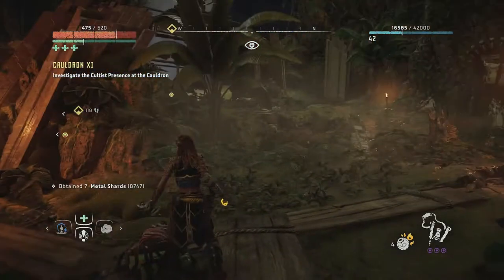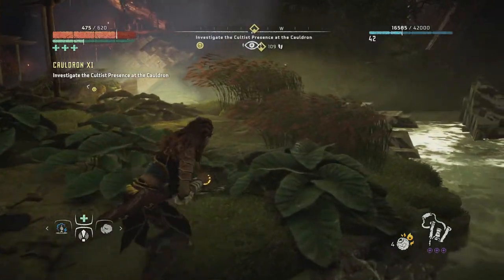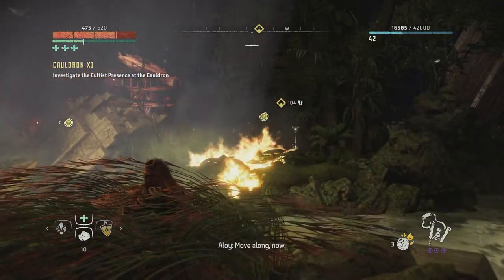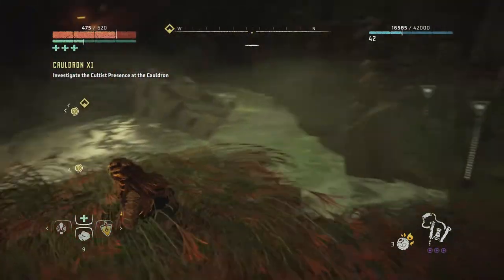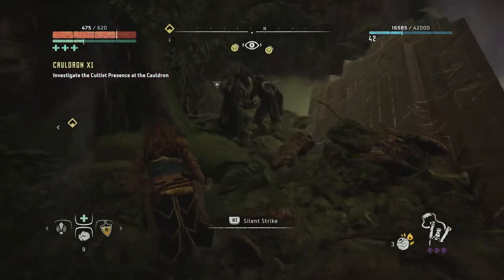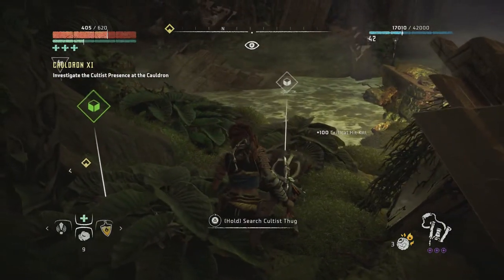Search that guy. There's a guy over here. Sup, dude? That wasn't what I wanted to do. I wanted to just throw a rock, try to get his attention, but no. Whatever. Yeah, there's a dude there. Oh, he's gonna see me. Well, let's see if I get up behind him. Oh, both of them. Got one right here. Come on, Aloy, hit him. There we go. All right.